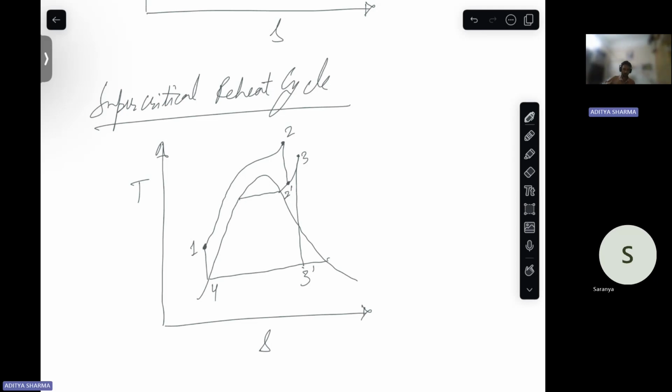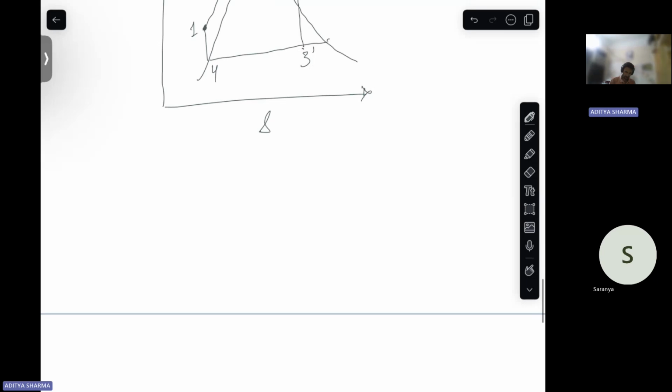So this basically is the path of a supercritical reheat cycle. Then is your regenerative cycle. So what happens in your regenerative cycle? In the regenerative cycle, what you are doing is, the feed water that you are eventually going to give to your boiler, you preheat it using the steam that is expanding from the turbine. So midway, you take some steam from your turbine that is expanding, and the heat from this steam is being used to heat your feed water.